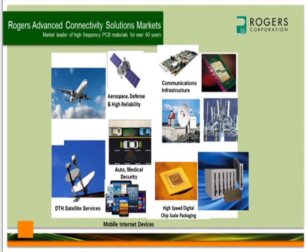But the market we're talking about today is the use of RF energy, not for communications, but for the transfer of energy, and in particular in this case, solid-state RF cooking. Rogers sees many similarities between this and the hard disk market being replaced with solid-state drives, and we believe that this application will bring new opportunities for high-performance materials.